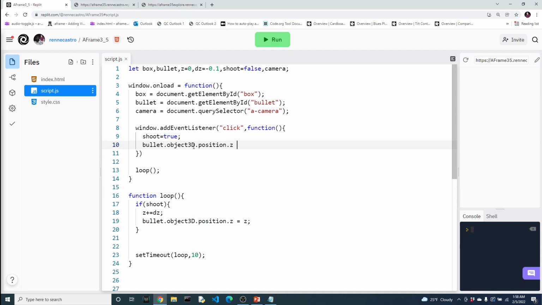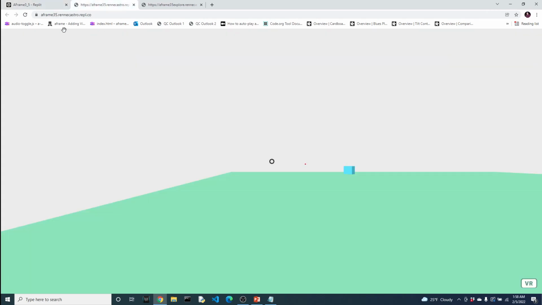So I'm going to do a little copy paste there, and say the bullet's X position should equal the camera's X position. Let's give that a try. Let's move the camera a little bit to the left. And now we see that the bullet shoots from our location.